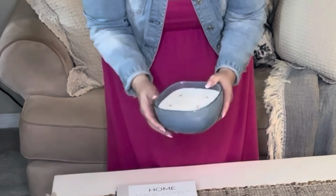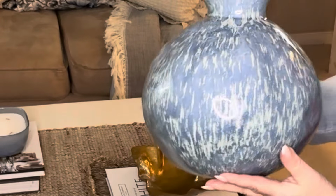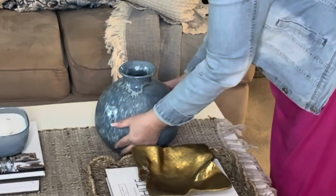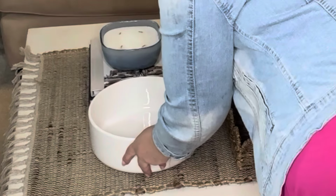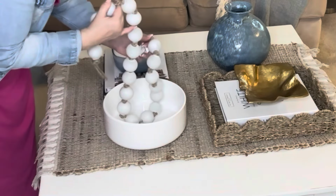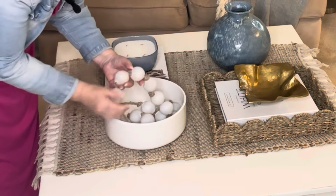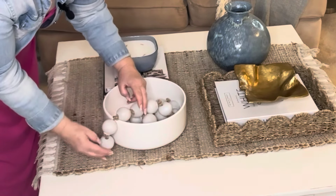I found this gorgeous candle in this beautiful glass bowl. Look at this gorgeous blue vase. I'm going to put this over here. Found this really nice white bowl in the kitchen section at HomeSense. And I found these beads. I'm going to just place them inside, and then just let a little bit of them droop over.